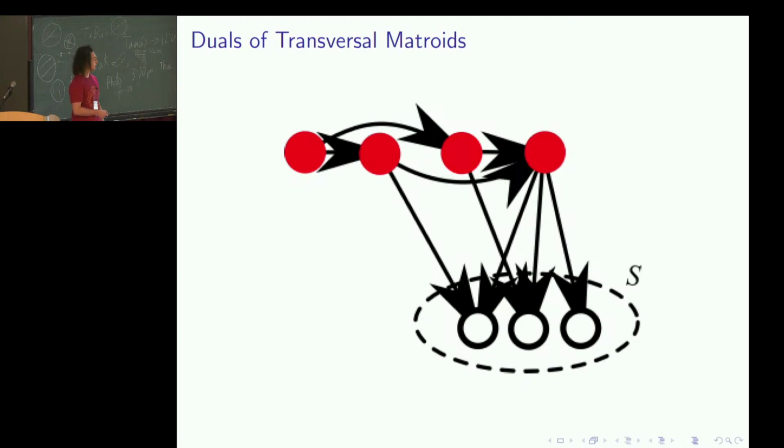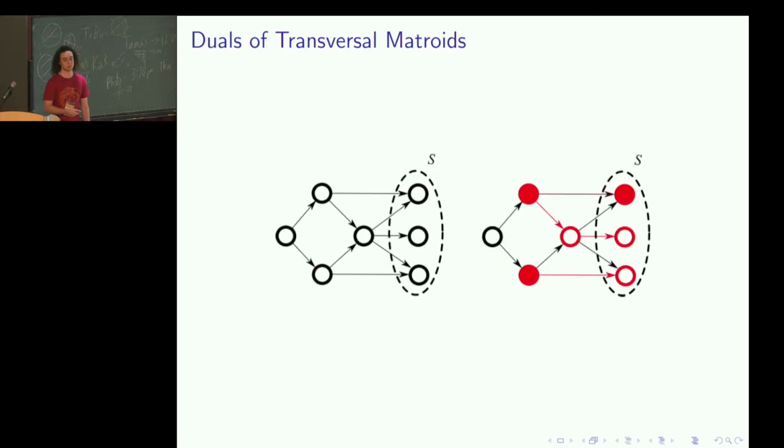It turns out that this particular strict gammoid is actually the one we had before. This vertex here sees these three terminals. This vertex sees one terminal and that one. This one is the same thing, and this one sees those two. So this is actually the graph we had before, and it turns out this is the dual of the other matroid. It's not straightforward to see why that is, but that is the case. And you can reverse this process as well. So these are exactly the duals of transversal matroids.